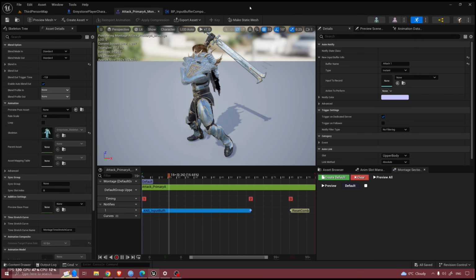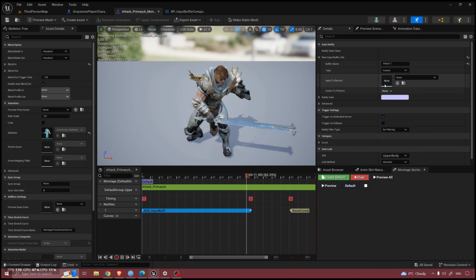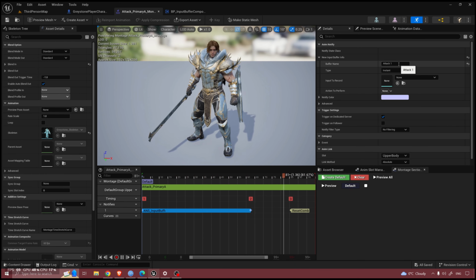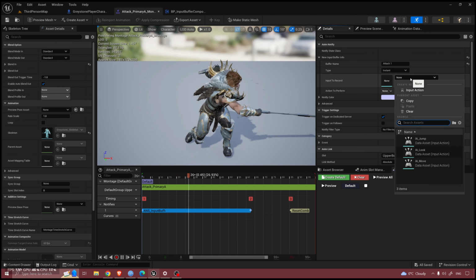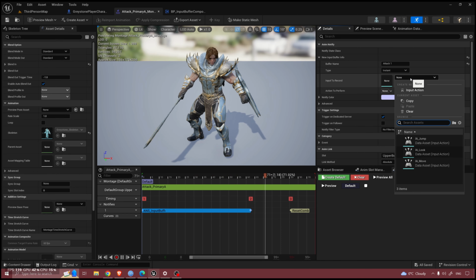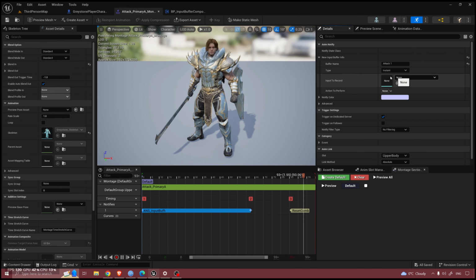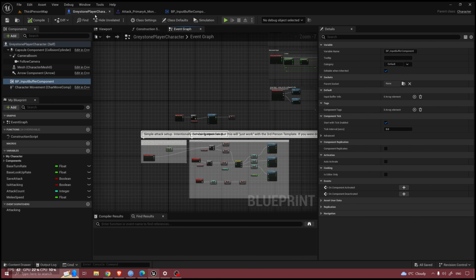So last time we ended up doing the input buffer notify state right here, and we gave it the buffer name of attack1 and the type of instant. Now let's specify the type of input we're gonna add to the buffer itself. Now we're using enhanced input, but it's not really set up yet for the use case of a Greystone.